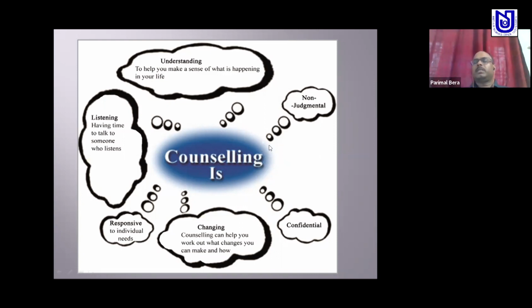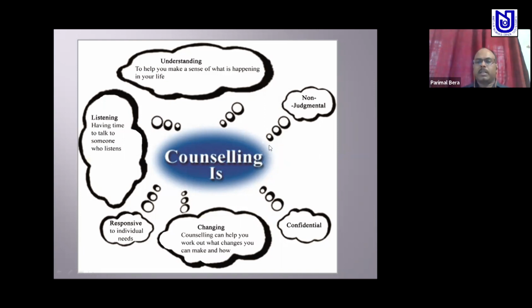Responsive: there are two things in terms of the stimulus and response relationship. One is the stimulus and another is the response. In the stimulus and response relationship, there may be two types of response. One is the active or proactive response, or you may be reactive to the situation. You may respond to the situation.